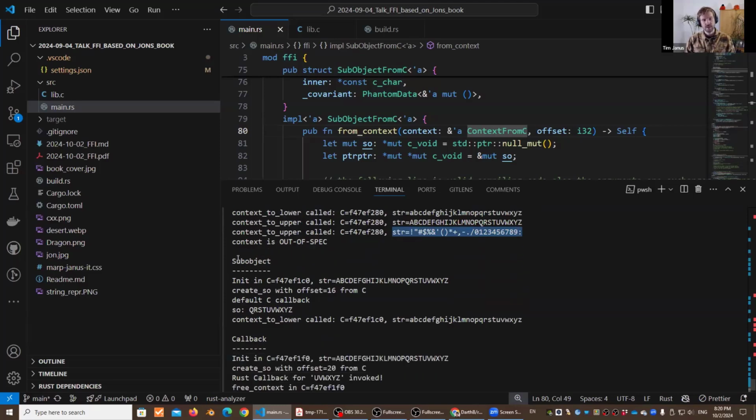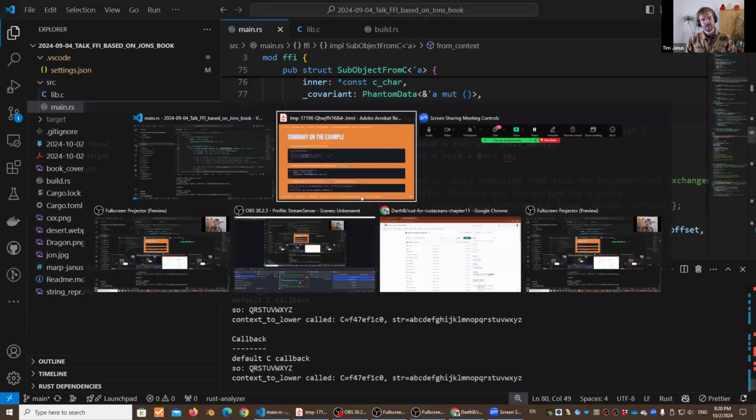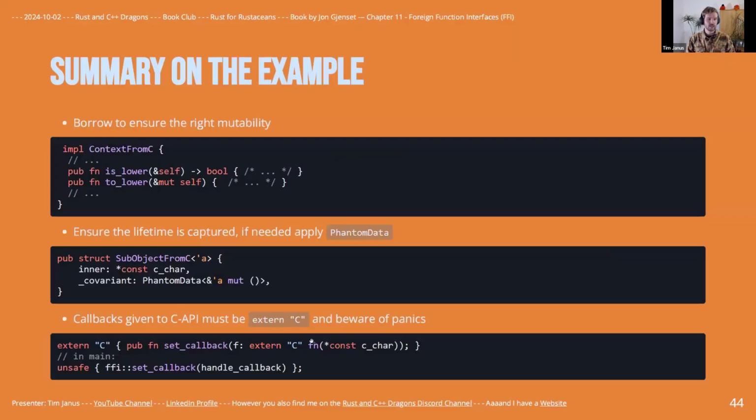So here we see the sub-object with a callback of the default. And we also still have how to do the callback. So this is actually the code to make the setter known by your Rust code on the top.